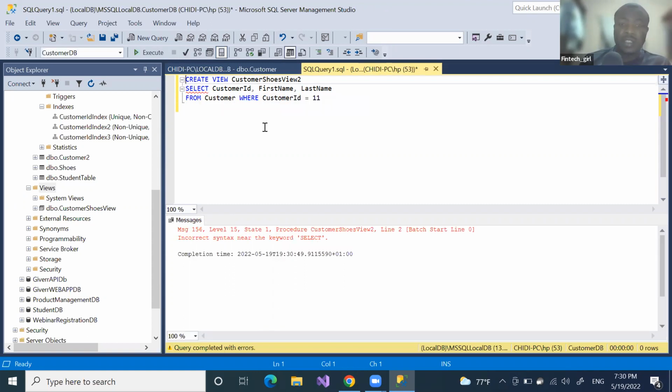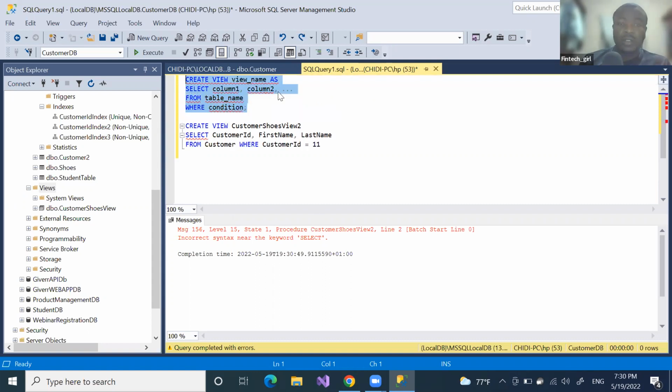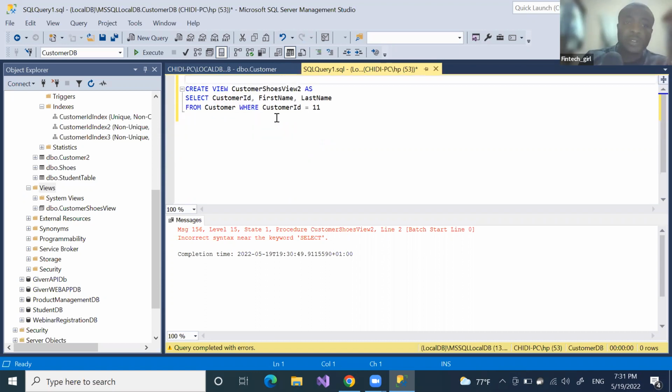Incorrect syntax near select. Okay, let's see. Oh, my bad. I should have put AS here, so that the particular error squiggly lines will leave.